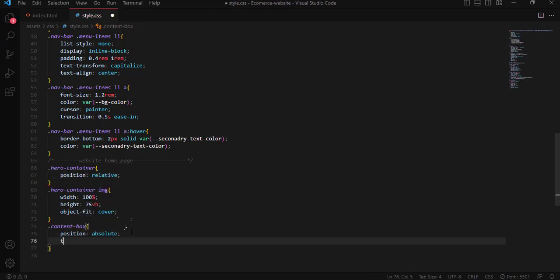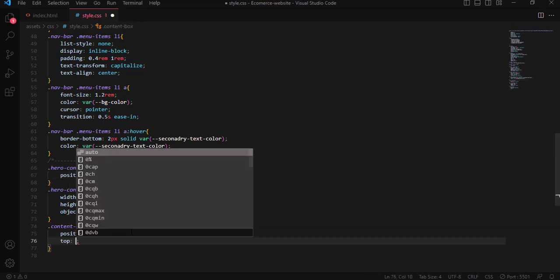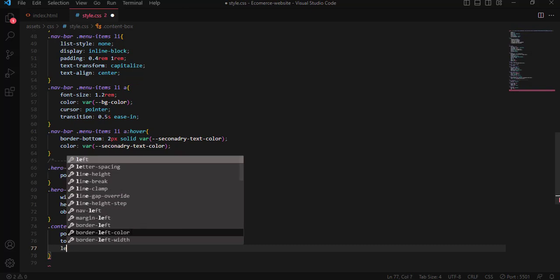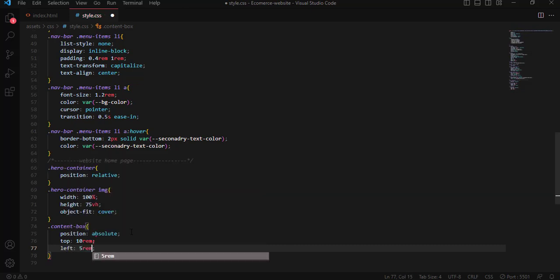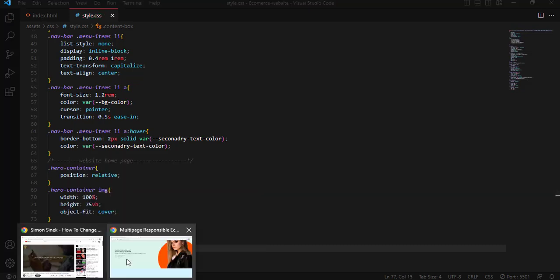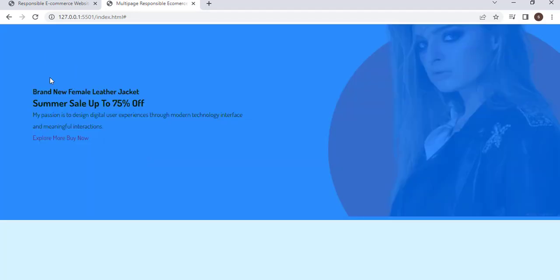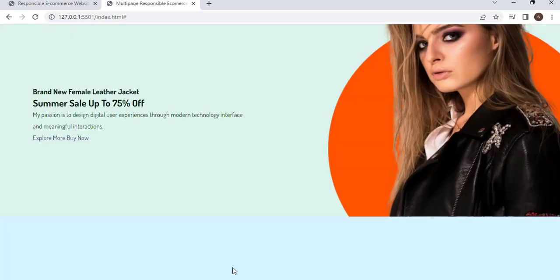In this case, the parent element is hero container. So for the content box, top, here we have left, here we have 5 rem. So that when I save and refresh the web page, here it is. That's it.